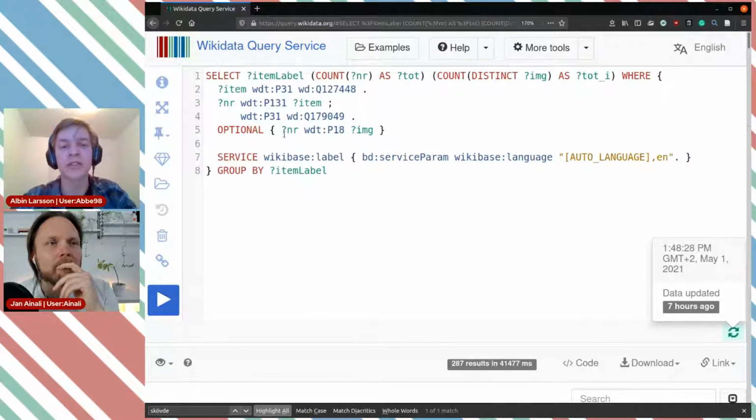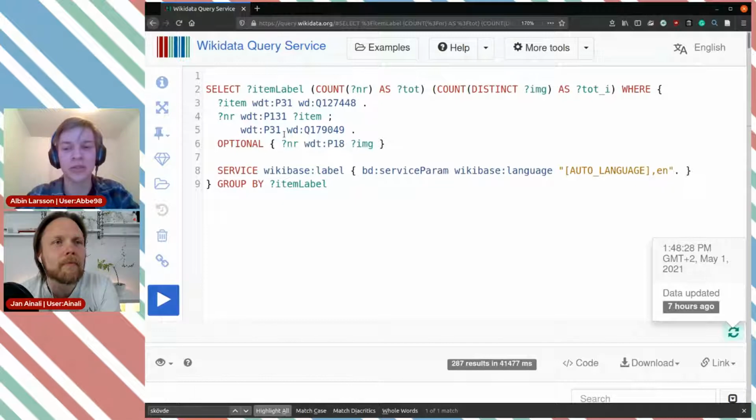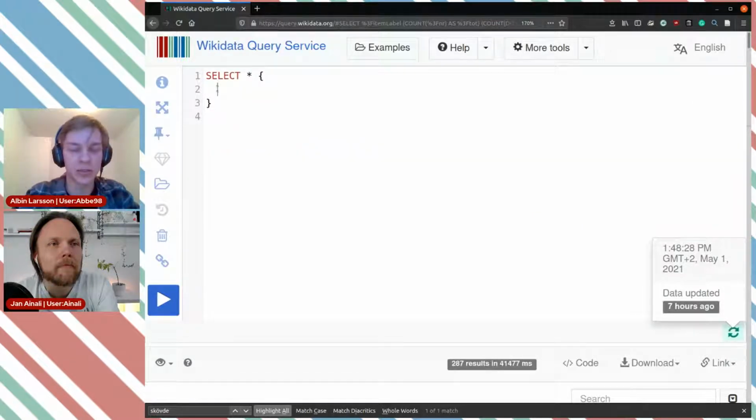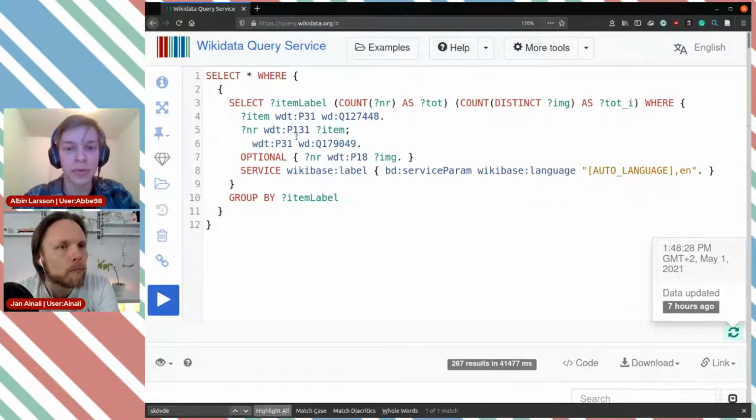So we actually need to do something similar to what Jan did. So Jan did a federated query, but he also broke it out into a subquery. We will break this into a subquery, but a slightly different subquery. So there are 2 ways you can format it. You can do that type of with query, and you can actually just do something like this. So we start a new one here, like this. And then we take all of this, we add some new wings here, like that, and paste it in here. And then we can try this diamond and see if it can format this. Yeah, I'm happy with that.